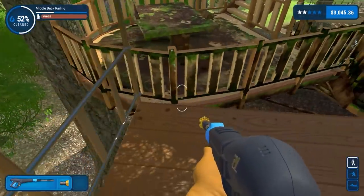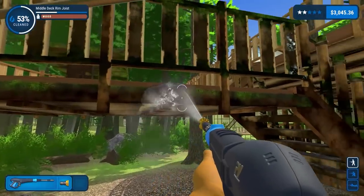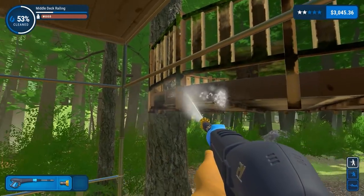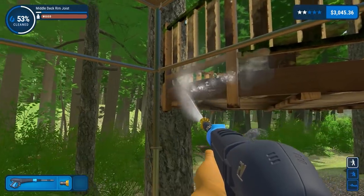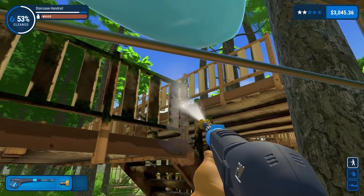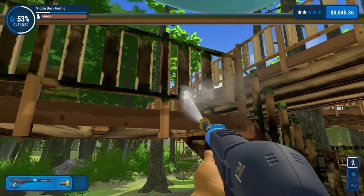What about the second one? That is actually a lot worse, so I'm going to stick here. So we'll work from that side and work along. And obviously there's the underside as well of this one. We should be able to attack it from the ground floor, but we'll have to see about that one. And yeah, let's just go from that side and work our way along.